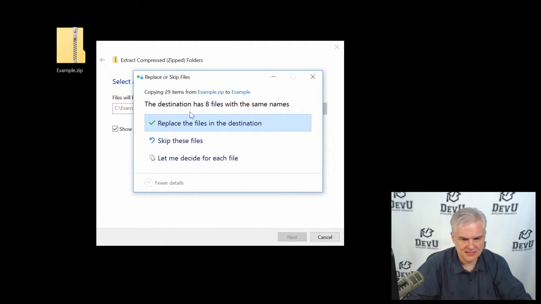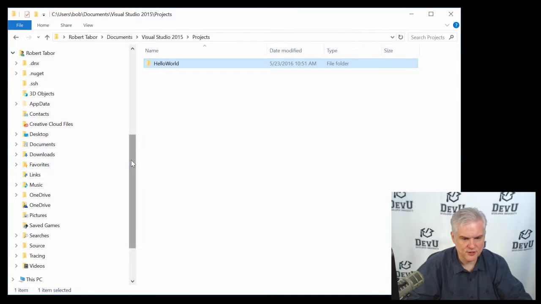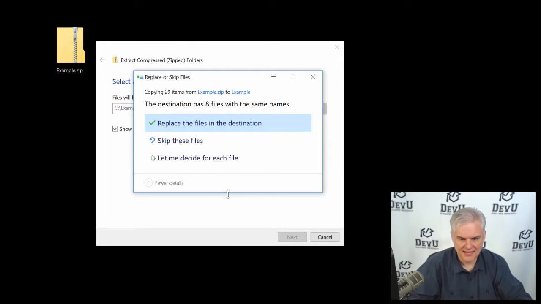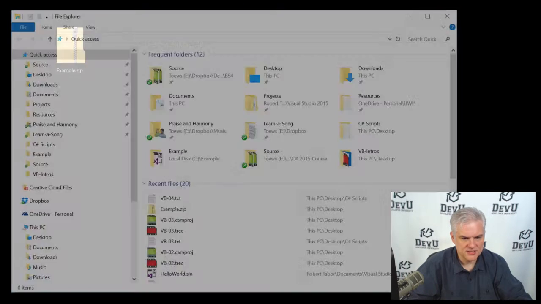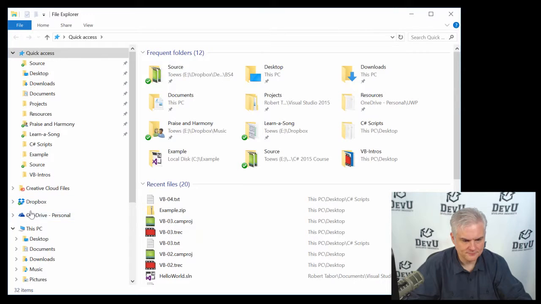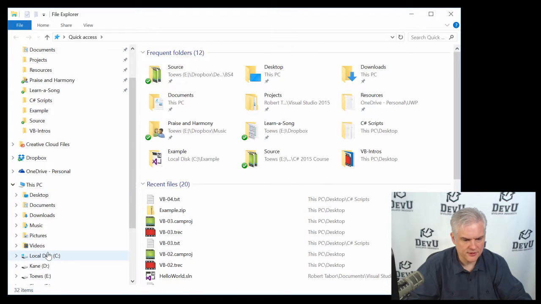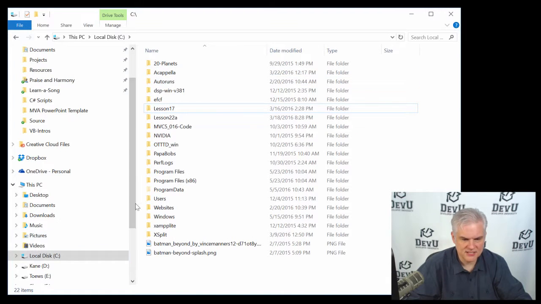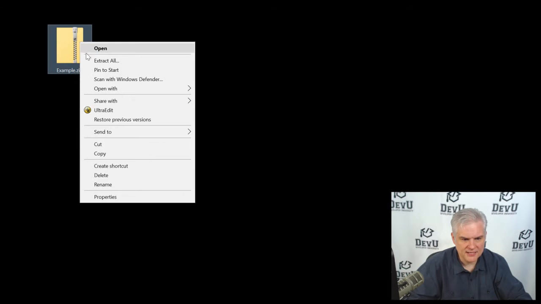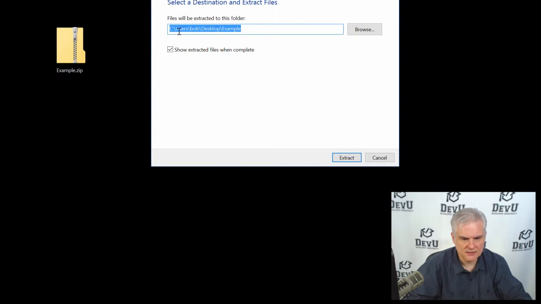And it says, hey, there are actually some files with the same names. Unfortunately, this is due to the fact that I've gone through this example before. So let me do this. Cancel this out. Let's open this up. Let's find my local computer here. There we go. And I'm going to delete this folder. Okay, so now you can see this is all the junk on my folder, and I have a very, very messy hard drive. I'm going to right click the example again and click Extract All.